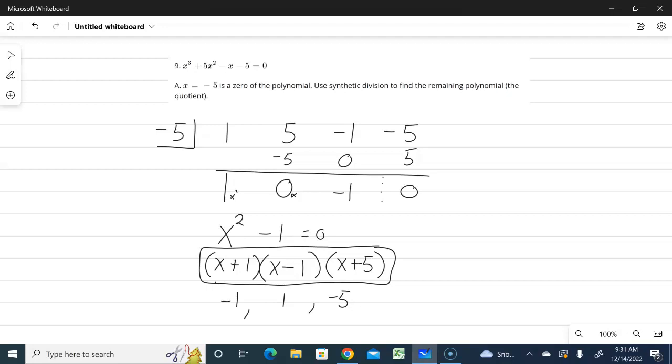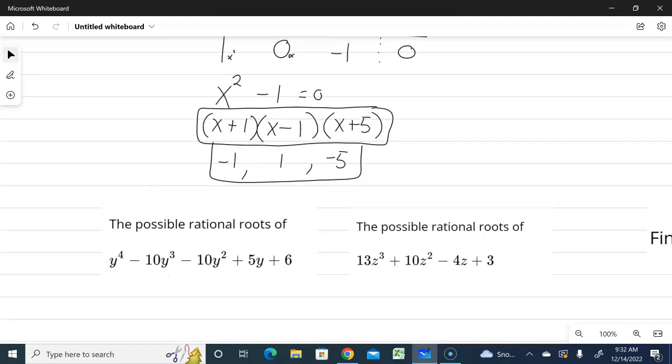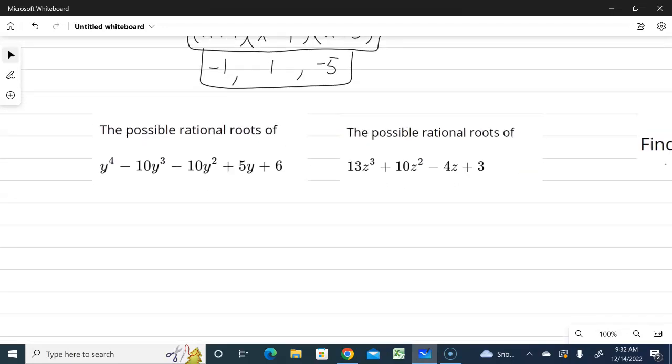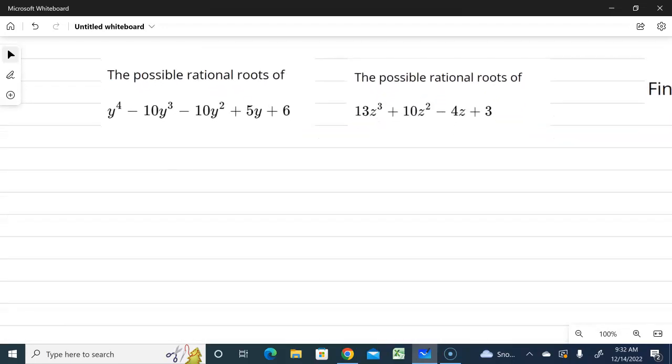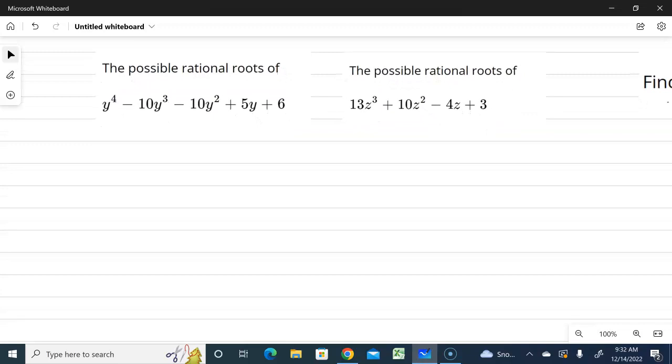Today, we are going to find the solutions to a polynomial when we don't know any of the solutions. So we're going to kind of be in the dark. We won't know anything. We're just going to have to guess. But I do have some options to help us, okay? And it's called the rational root theorem. The rational root theorem. Here we go.